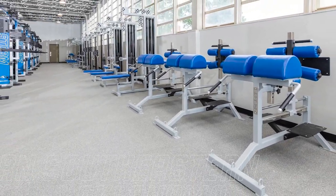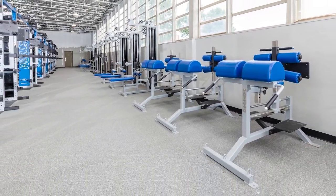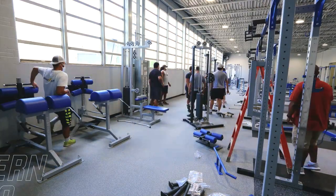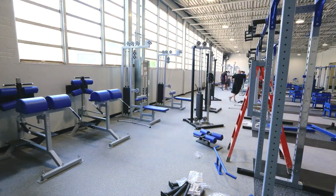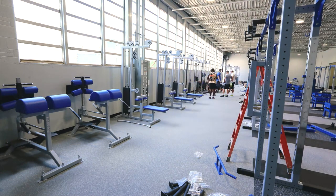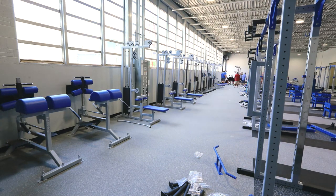Troy did 17 renderings and never complained. He did a great job spacing out the racks — we have four feet between every platform, so we don't have spacing issues. That gives us a lot more room than a lot of other facilities in the nation where they cram things in fairly tight. But Troy never complained; 17 different renderings is pretty absurd when it really comes down to it.